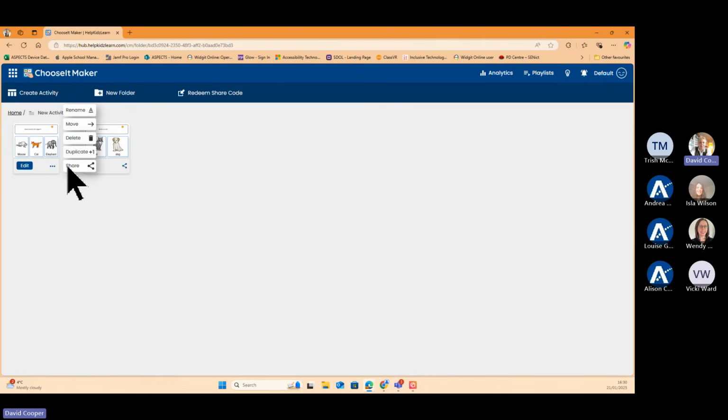We can share. So if you have an iPad, you download the ChooseIt Player app, and I'm going to generate a share code. Now, if anybody has downloaded that app, they can type in CTQAUF and my fantastic app will download on their device. So to show you that in practice, I'll just move across to my iPad again.